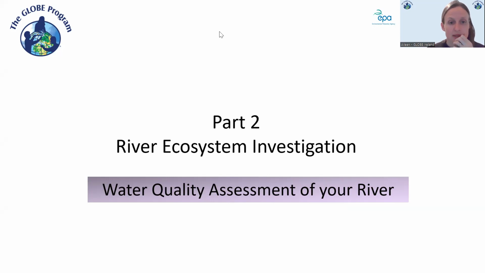Is it important to take a sample from the same place each time? So for the water sampling, we would take a few different samples. The main thing there is just to be careful that you don't disrupt the bed of the river. So when you put your bucket in, you don't want to scrape it along the bottom. You're trying to get that middle part of the water column. Now it's easier said than done. If your river's really shallow, it's very hard to get that sample. So just try your best. But yeah, we'd recommend a few different locations if you can, ideally.